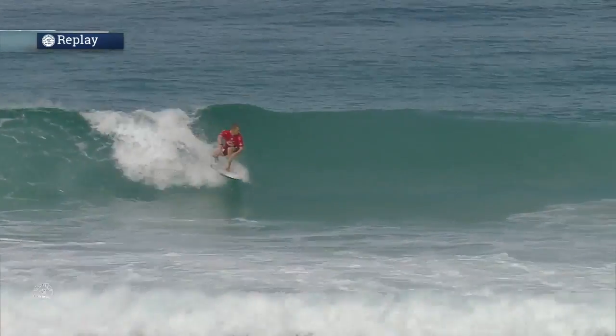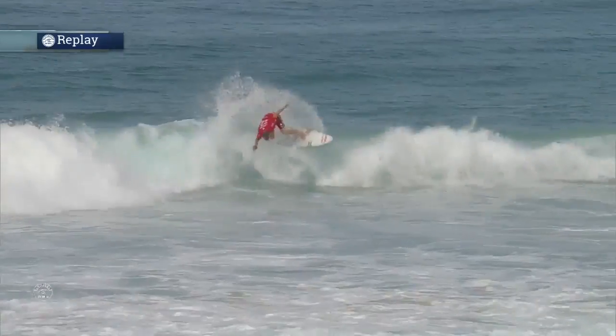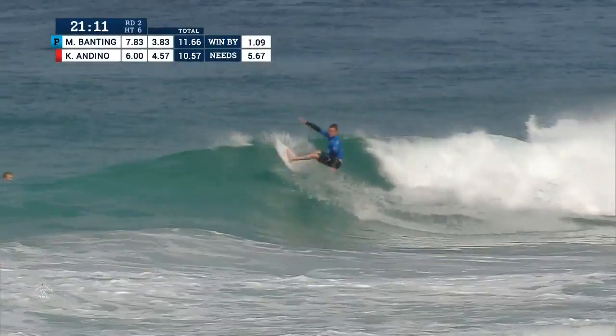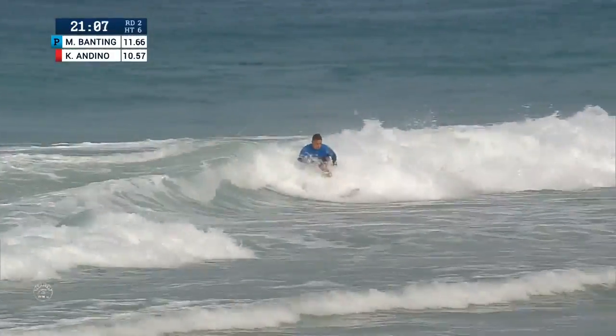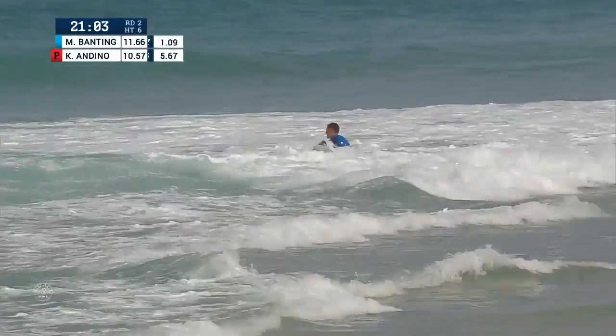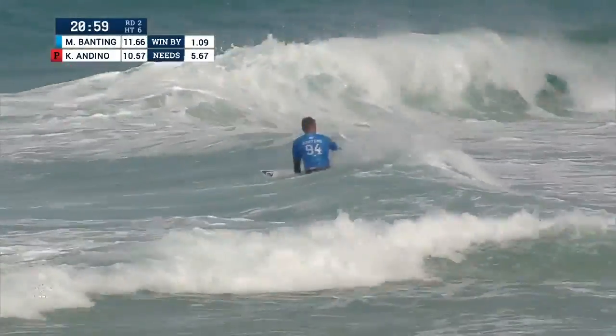And then behind him, Kolohe Andino. He gets that backhand hook. Great technique. Andino has found himself a 6-point ride, but live action will continue. Matt Banting wraps the turn, now finds the little slopey pocket for the second one, and he'll just tap a third. So Banting will return to the lineup.